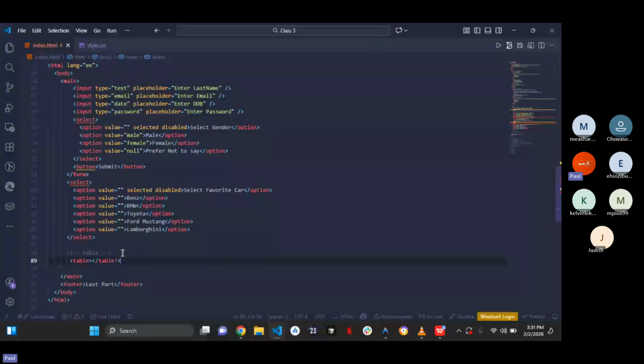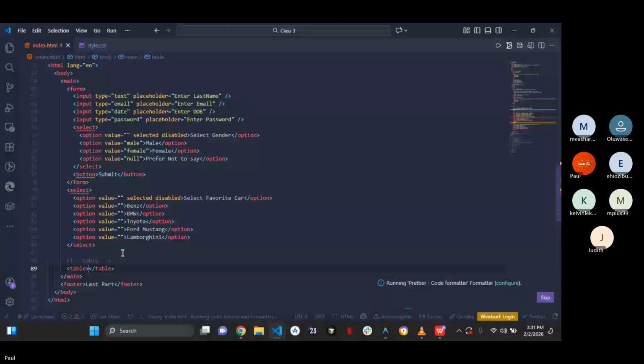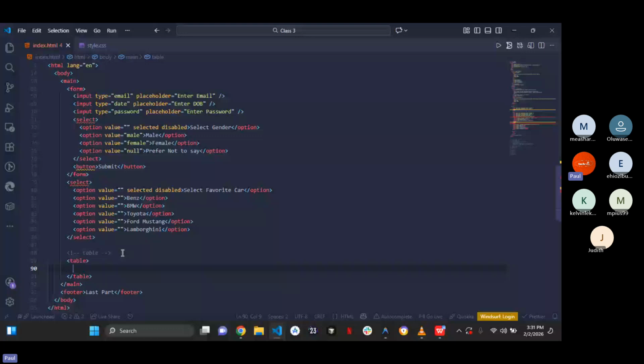All right. So now, as you can see, I've done exactly as I said. The first thing you need to do is create a table element, not form, a table element. Inside of this table element is where your main table is going to go. Now, before we talk about table, there are certain things that I need you to know.